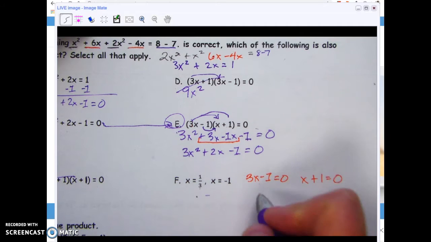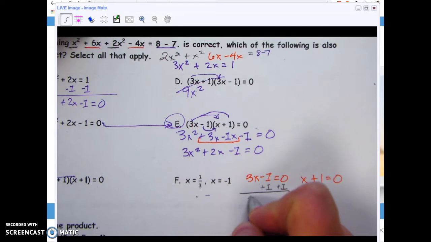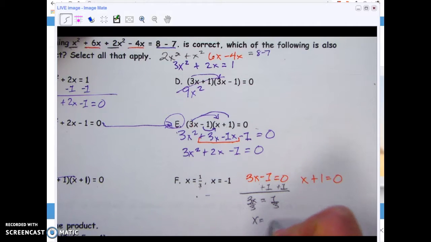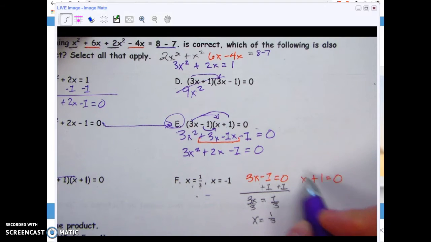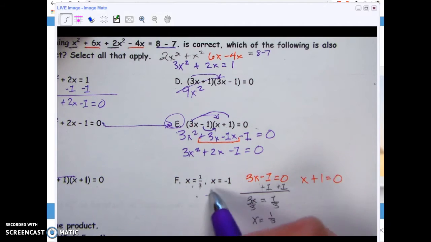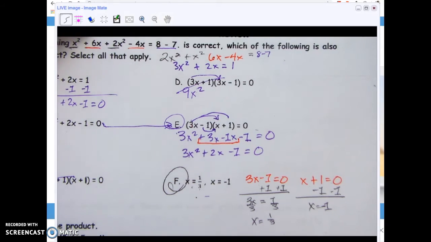So my first move, add 1 to both sides. Just a simple little algebra problem I'm doing here. 3x equals positive 1. Divide out the 3. And what do I end up with? x equals 1/3. That matches. But I'm not going to take it for granted. I'm going to double check. Well, I can look at this and say it's a +1, which I know is always going to be the opposite. Minus 1, x equals, doesn't show that negative, x equals -1. So that is also an answer choice.